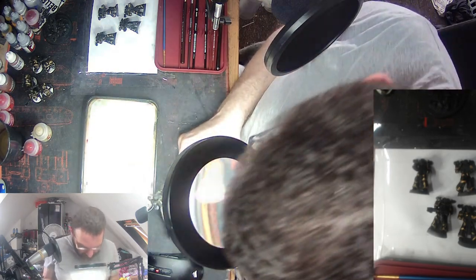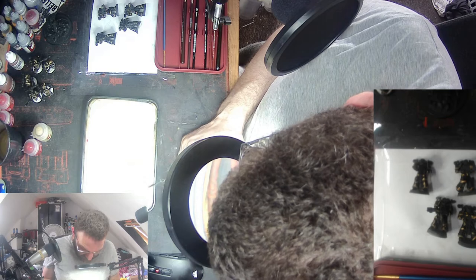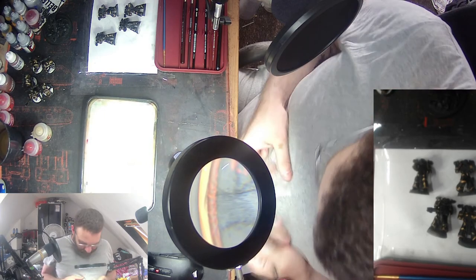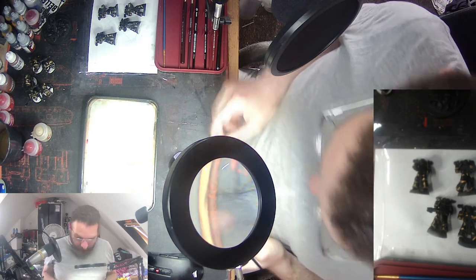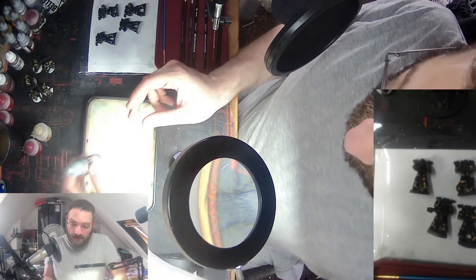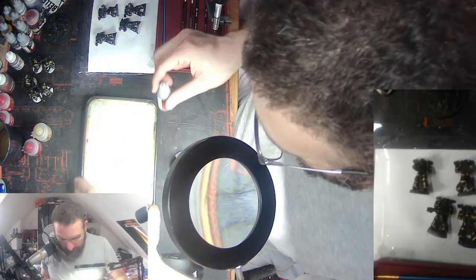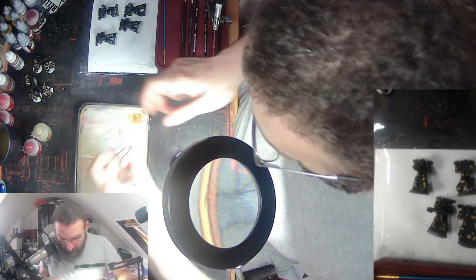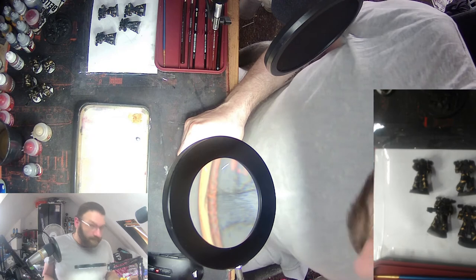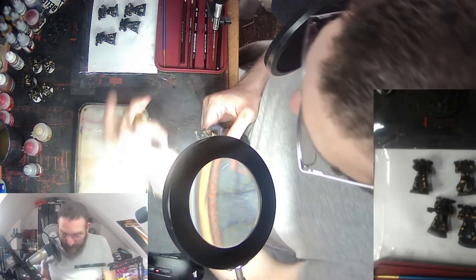I'm going to take a look at the miniature and roughly look at the areas that need to be painted silver. There's really not that many areas on this guy, but I'm going to go ahead and do it anyway, because it has to be done. And of course, we're going to be using our Game Color gunmetal. I'm going to rotate my palette around real quick and put the palette right down there. And we're going to be using a fancy little base brush.